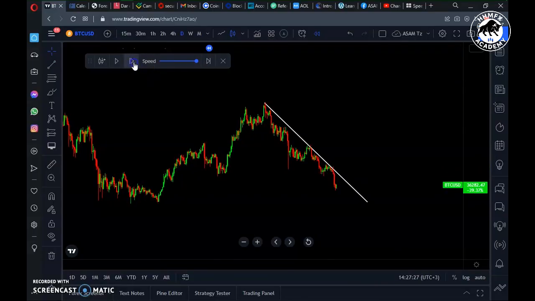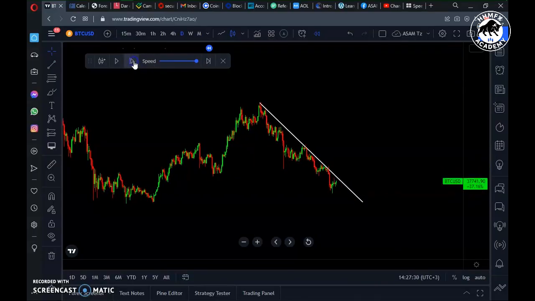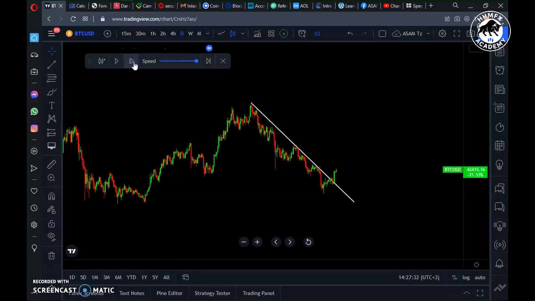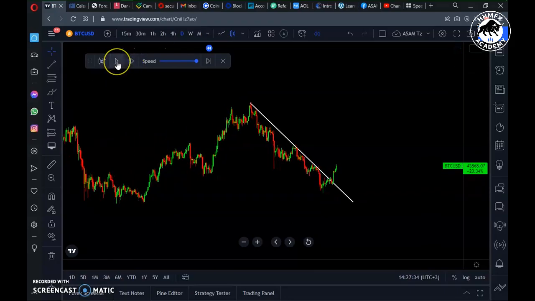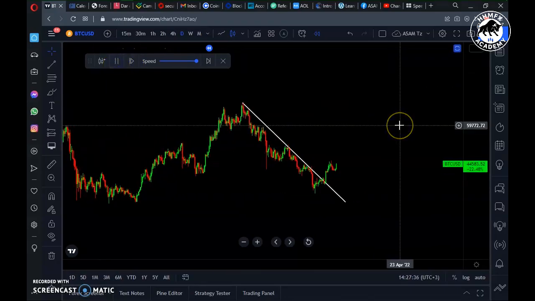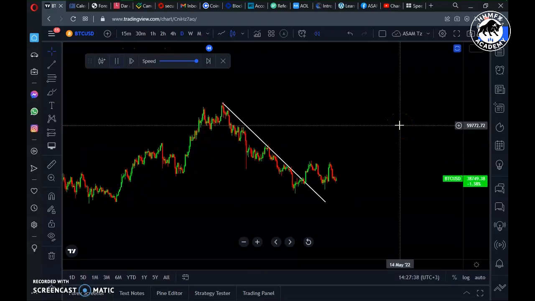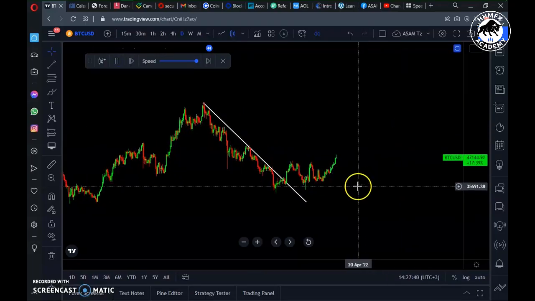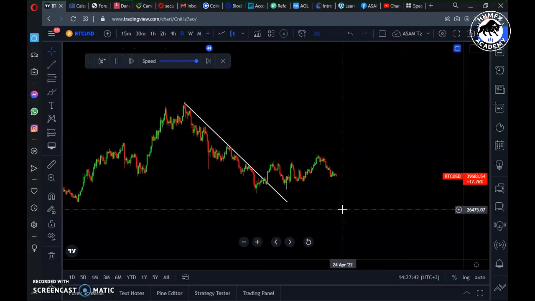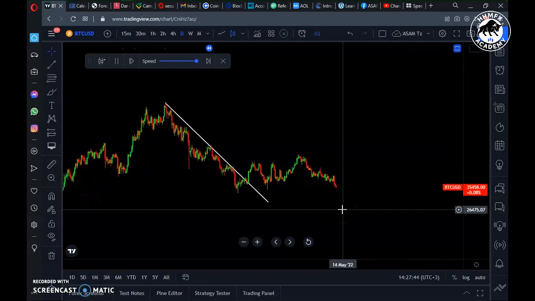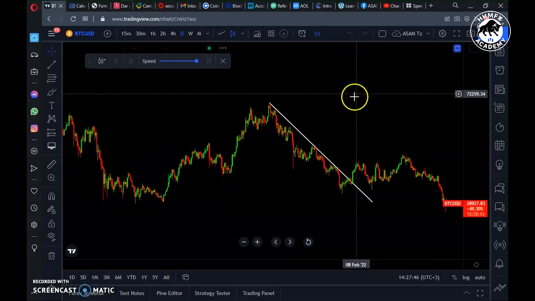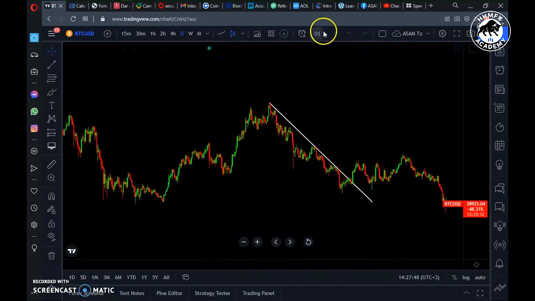So you can just simply replay one after another, or sometimes you can just replay continuously like this. So it will be just replaying by itself. Oh, it goes. So now those events, that's how they happen. So you can just replay to test your strategy. That's how things go on what we call the replay button.